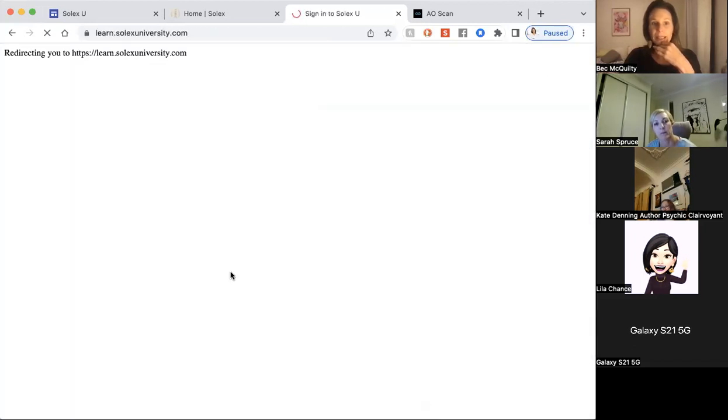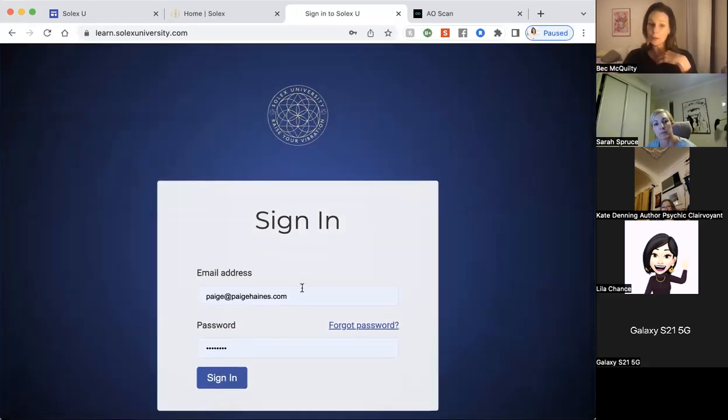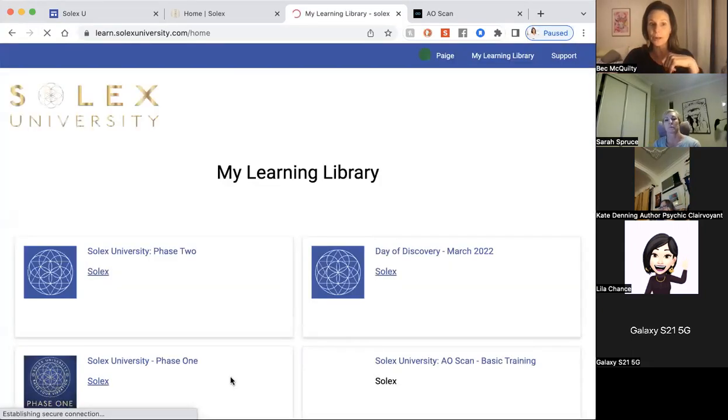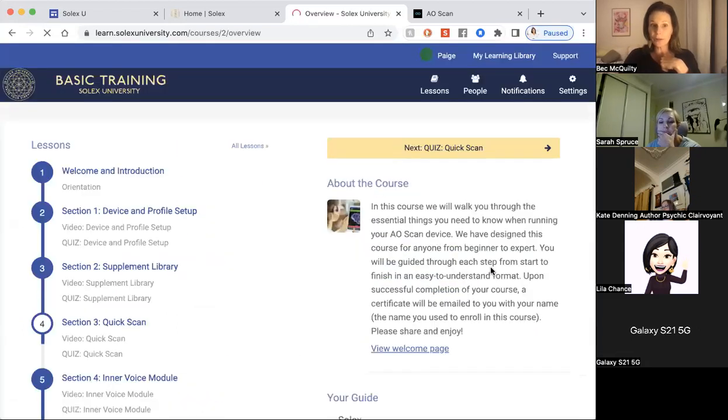And this should be the same as your normal logins, so maybe you'll set up another login page. So I've just got my email address, and I must have set up a password when you go through. You will find I've got a few stages in there, but this is your basic training and this is the free one. The other trainings you can do down the track.